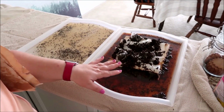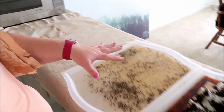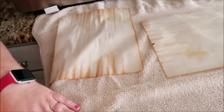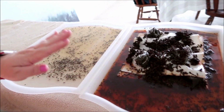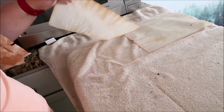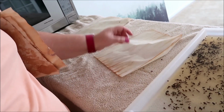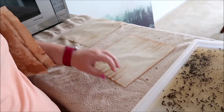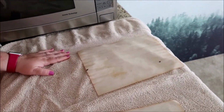Okay guys, I'm still perfecting the technique, but so far I have found if I let it sit for a little while, it gets a better aged look. If you don't let it soak so much, it gets a little bit, but not much. So after I let a couple pages soak, I rinse them and set them over here to dry for a second so they're not dripping wet like this one is, because I just took this one out. It has a nice aged look right here on the corner and here a little bit. Same thing with this one.